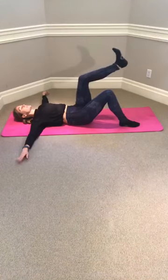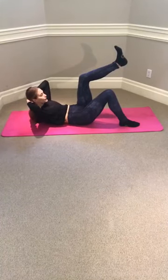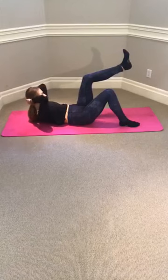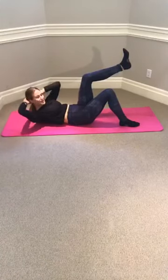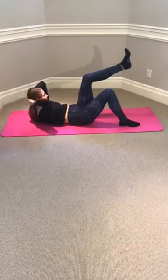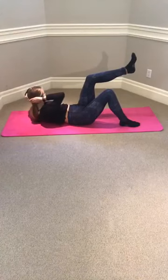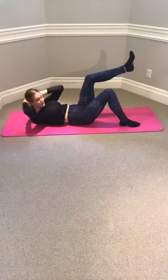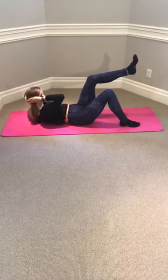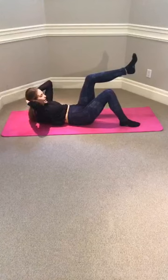Bend and flex the foot. Hands behind the head, curl up. All right, now we twist. Back to center and twist. And twist. And twist. We have 4, 3. Keep sucking in. 2. And 1. Straight forward, we pulse it up. Exhale.